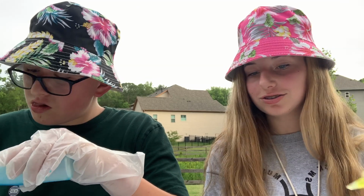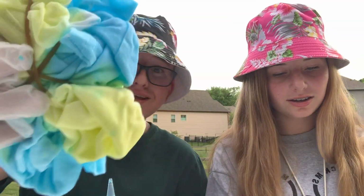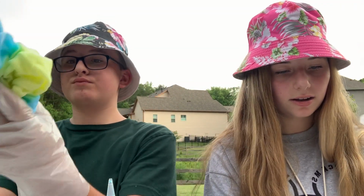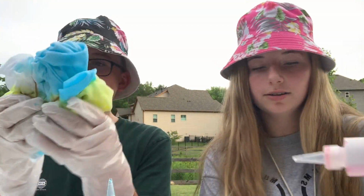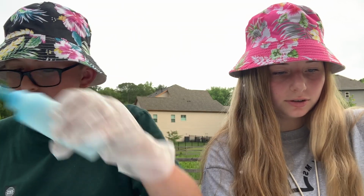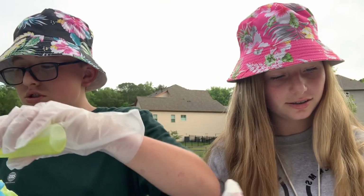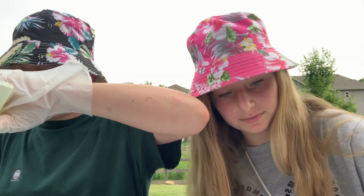Cute. Look at my socks. They're vibrant. Guys, look at this. Mine looks cute, not gonna lie. Should I just leave this half white? Wait, let me get a little bit of a mix of both. Oops. We're done with the blue, guys. I haven't washed my socks yet.